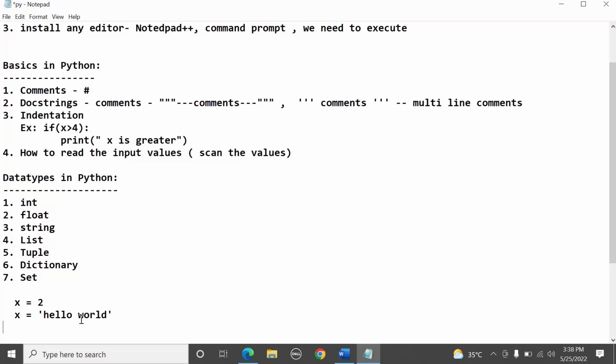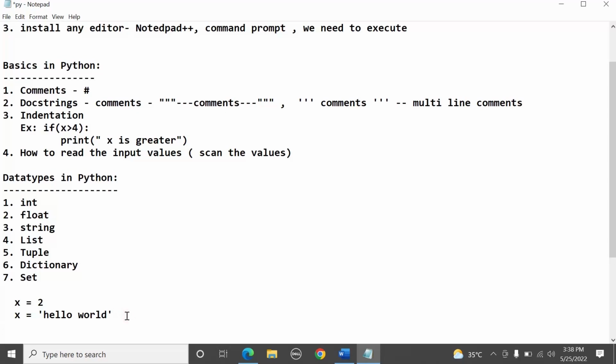So here we need not pre-declare like integer x or string x. No need. Based on the type of value assigned to the variable, it will be converted. That is how it works in Python.